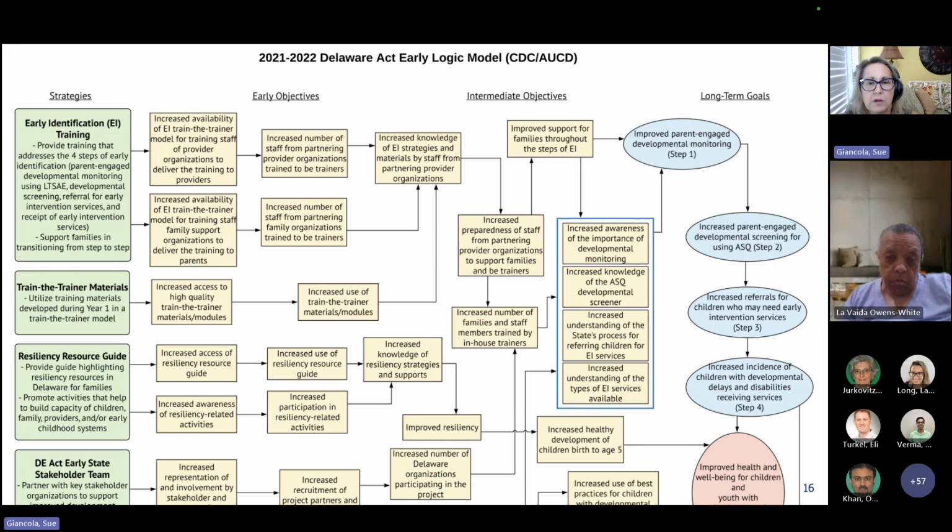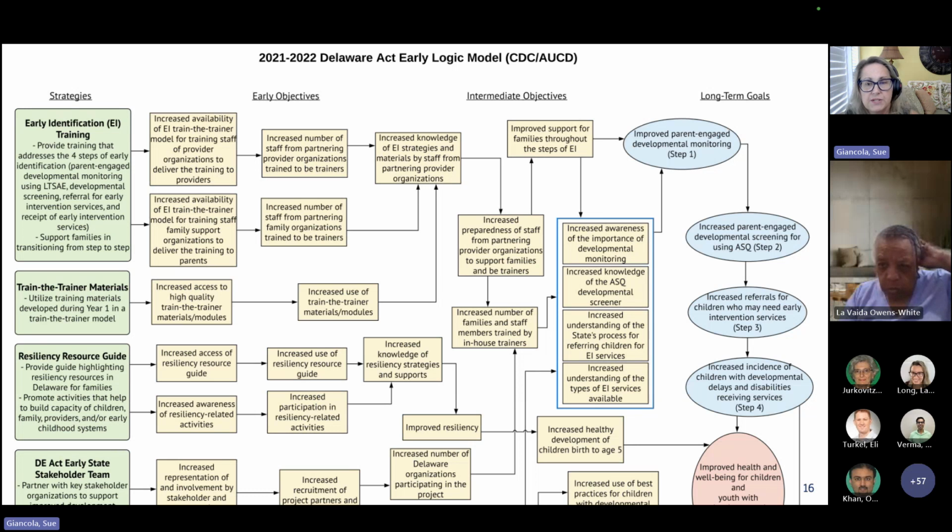It's also based on the ASQ, the Ages and Stages Questionnaire, as opposed to the MCHAT. The MCHAT is the Modified Checklist for Autism in Toddlers. They're both developmental screening tools used by pediatricians to assess children. The ASQ, which is what this program was focused on, is done at 9, 18, 24, and 30 months. The MCHAT is done at 18 and 24. And research has shown that both of these tools are effective screeners for autism and other developmental disabilities.